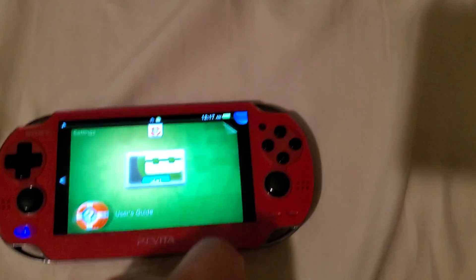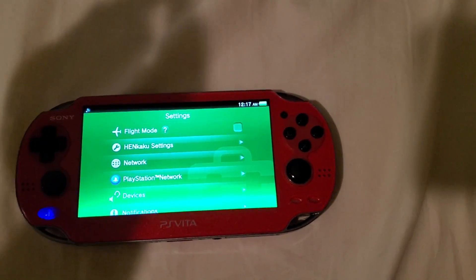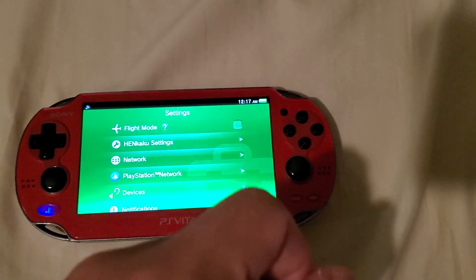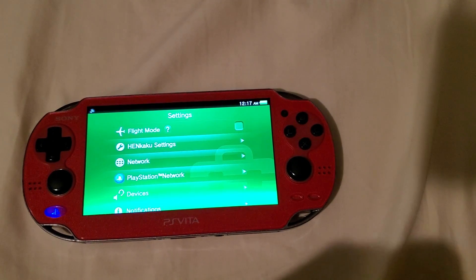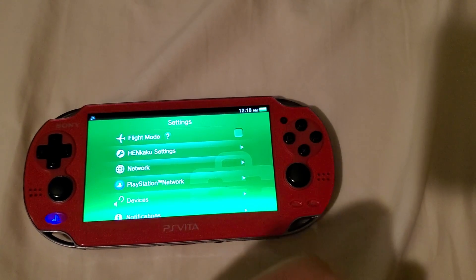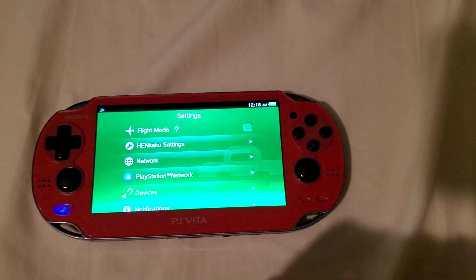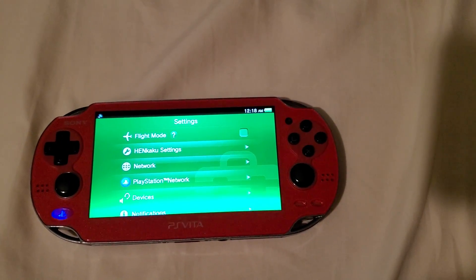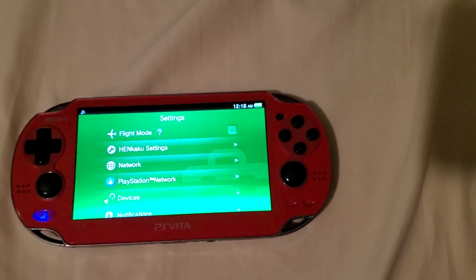This is essentially a two-in-one video. If you just downgraded or have a Vita on 3.60 official firmware, this will allow you to get HENkaku on your Vita, and later you can get the enso.vpk with the file manager we're going to install right now, so you can have that untethered jailbreak. In this instance, I have custom firmware 3.60 with HENkaku running, and we're going to get a file manager using the Vita browser.